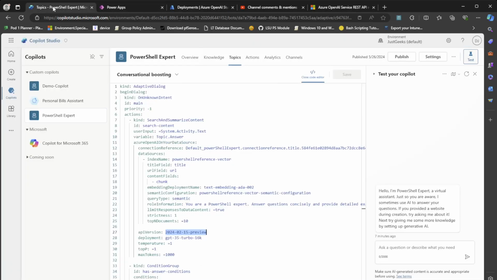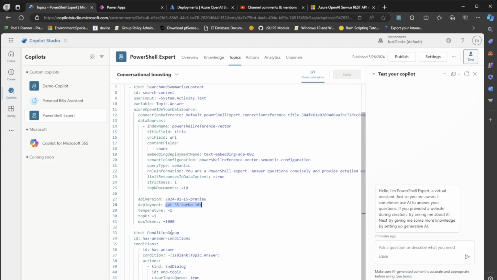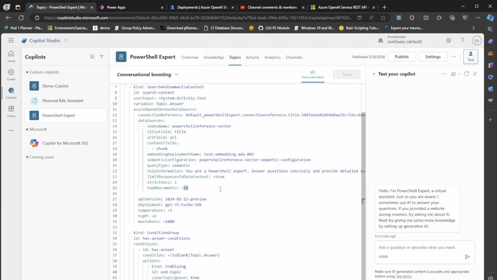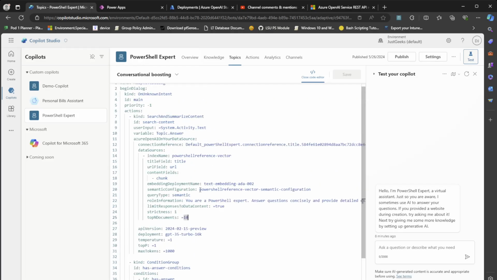And then going back to the topic. The deployment name is my friendly name of the deployment. Temperature, top P and max tokens, that's all up to you, what you want to select. And then you have to put the other properties for your Azure AI Search: the text embedding deployment name, the semantic configuration name, and the query type should be semantic. I believe that should be all you need. You would get all that from your Azure AI Search deployments, the way you configure those.